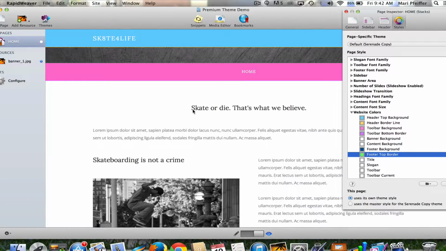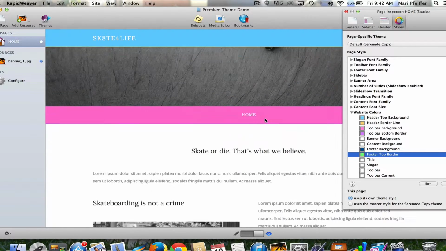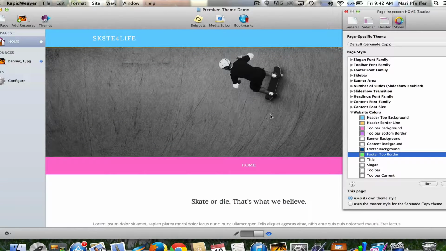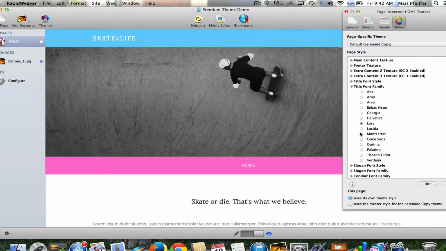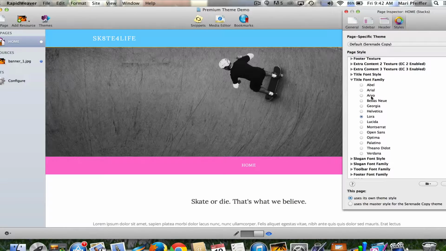Okay, so now I've changed the colors of the background, the header, the toolbar, the content area, but now I want to see if I can change some of these fonts because they don't really work for me. They're not really skateboarder fonts. So let's start with the site title font family. Ooh, all sorts of choices. How many? 1, 2, 3, 4, 5, 6, 7, 8, 9, 10, 11, 12, 13, 14 fonts to choose from. Pretty awesome. Why don't we change it to Babus Noi? I think that's how you pronounce it. You see, with a click of a button, it changed it there for me.